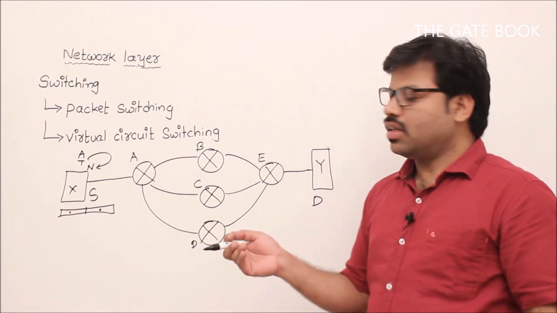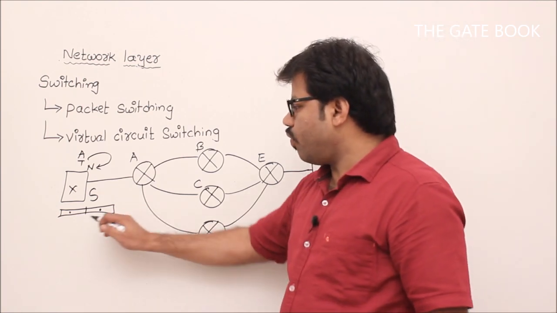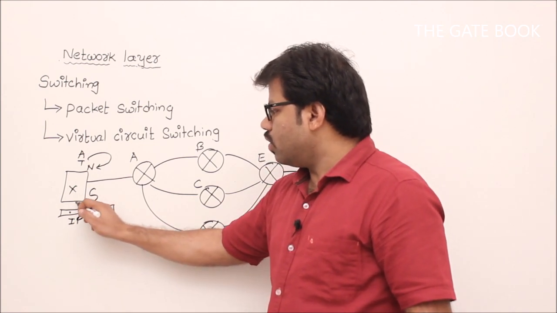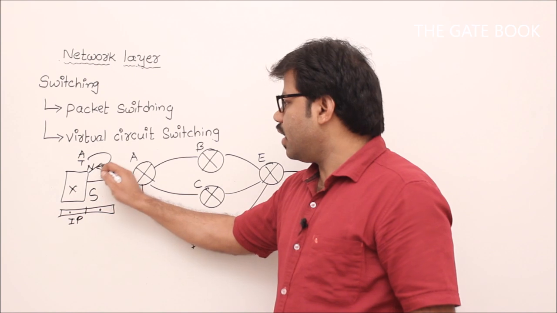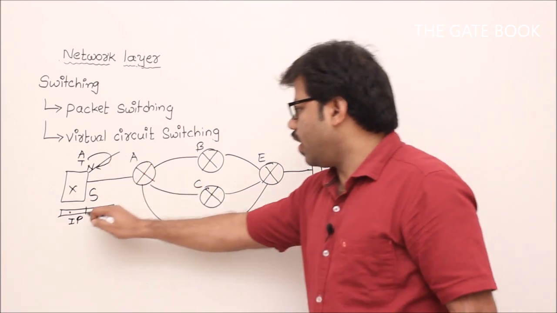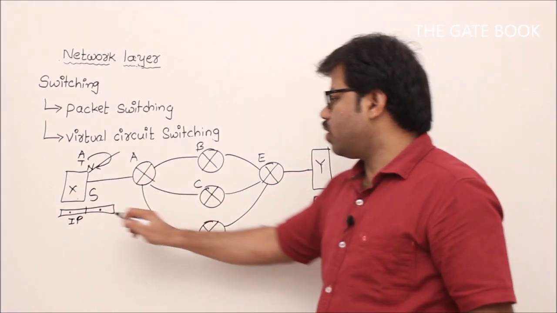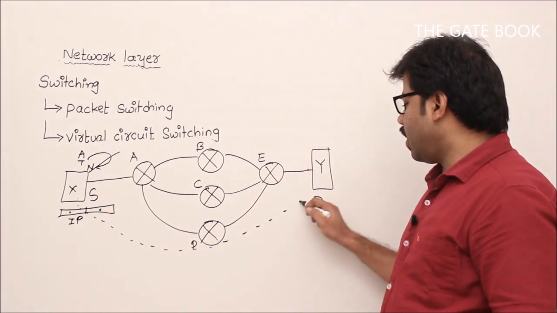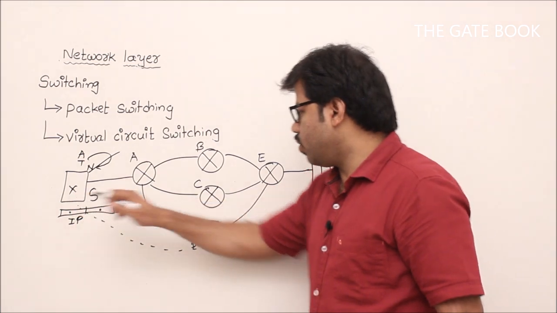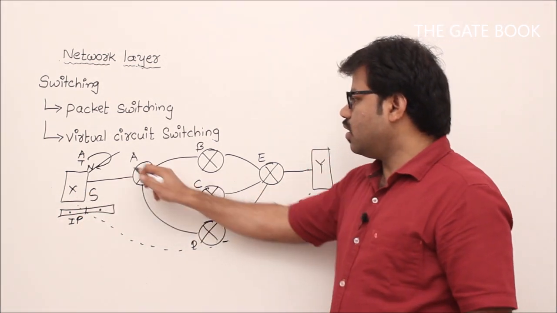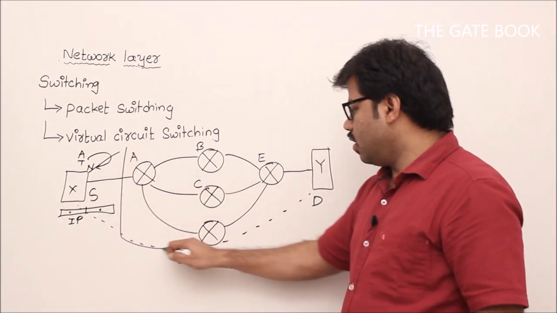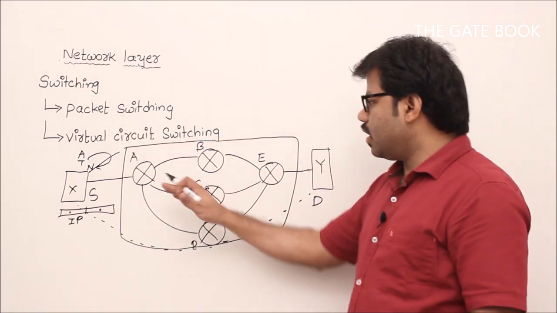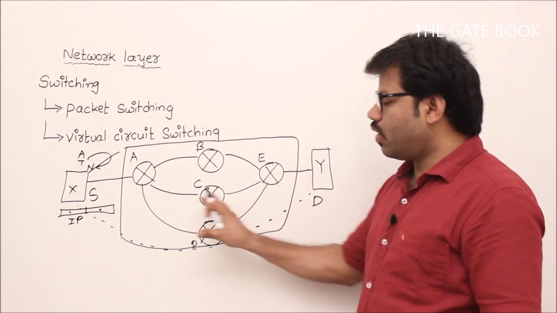Apart from that, I would like to tell you one thing. Finally, using this IP address, it is communicating with the destination, right? I can say X and Y are going to communicate through the network layer. That means the responsibility of the network layer is finally sending the data from here to here. Of course, for that it uses this internetwork, right? That is also known as a switching network. Through various routers, we are going to send everything.